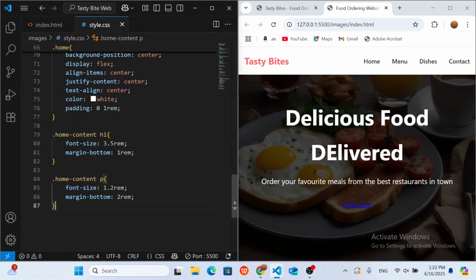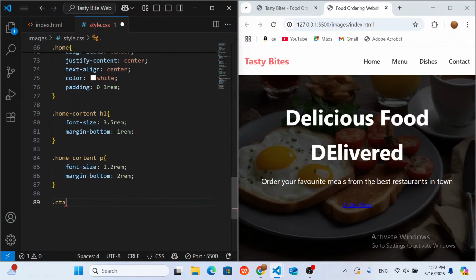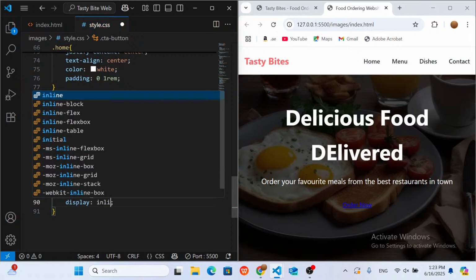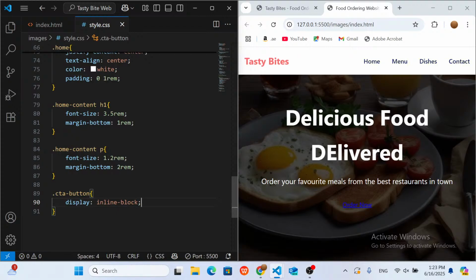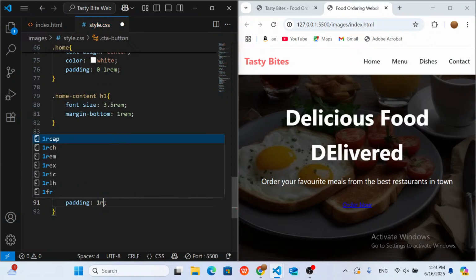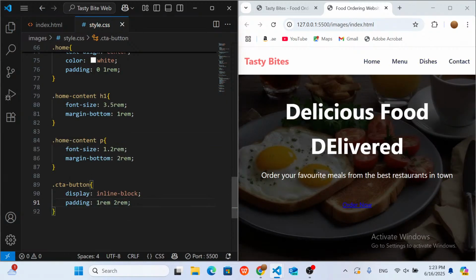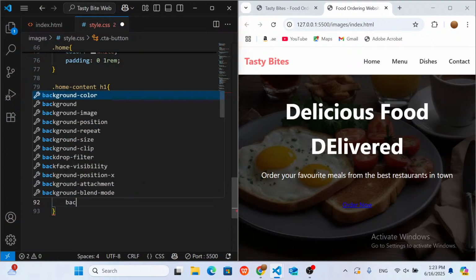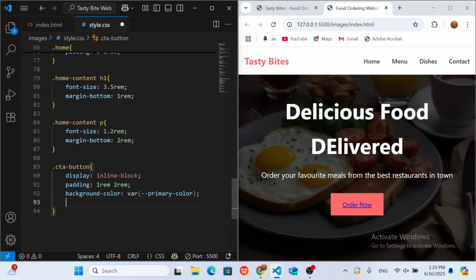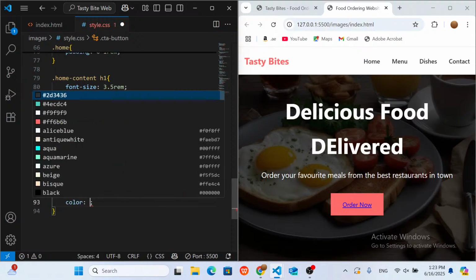So let's style the button. Let's make it an inline block. Let's give it a padding. Background color as well. Here we are using the primary color. Okay, nice. The color should be white.